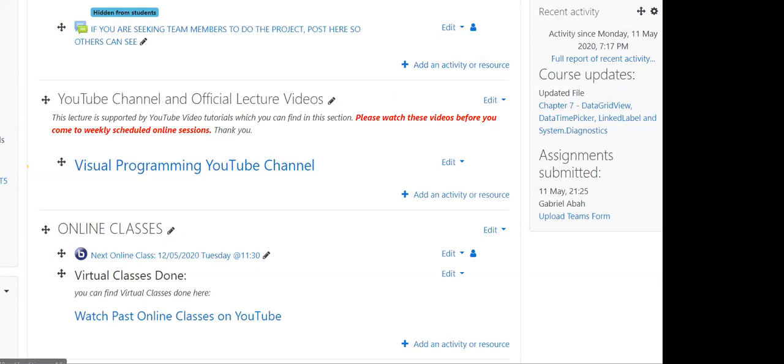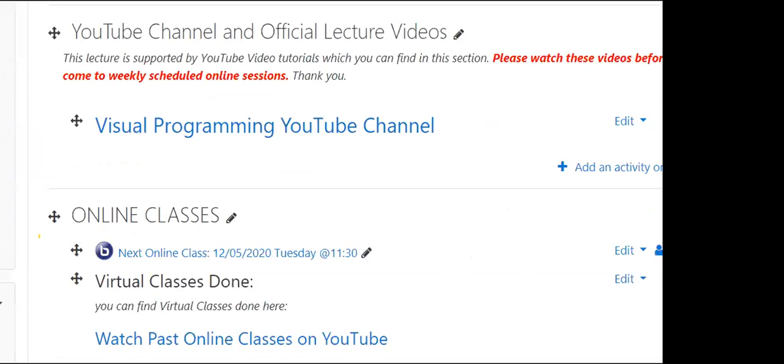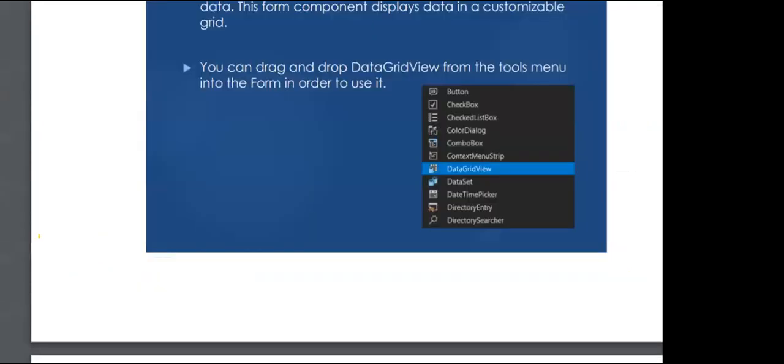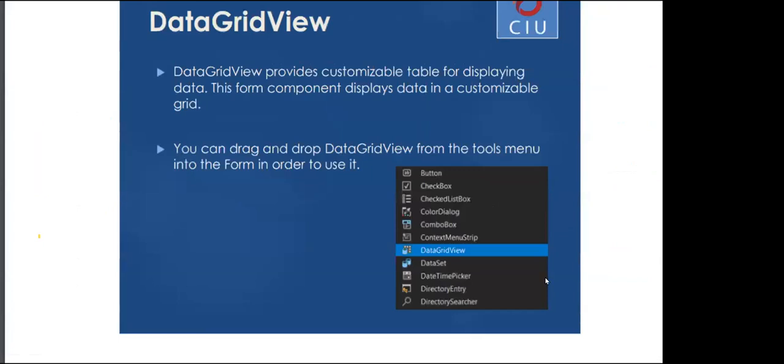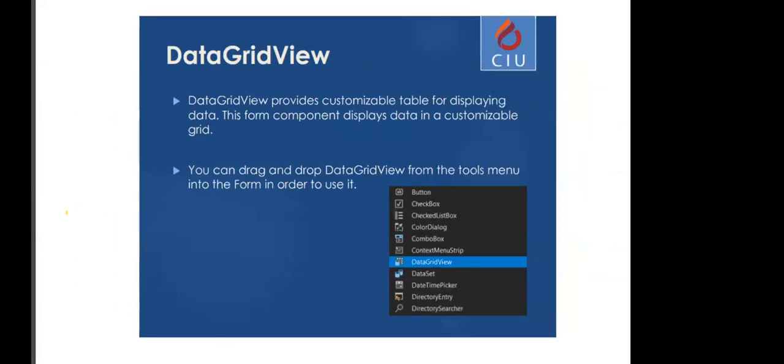Okay. Within this week on Sunday, I also replied to every single theme form that is uploaded on Moodle. So using those forms, I either said yes, your topic is okay, you can work on it, or I probably told you to change it because someone else took your topic before you did. So basically, every single theme topic that is uploaded there, I replied to them. So all you have to do is to go to your upload. There is a feedback section there. Find the feedback section and then look into what I have responded to your upload.